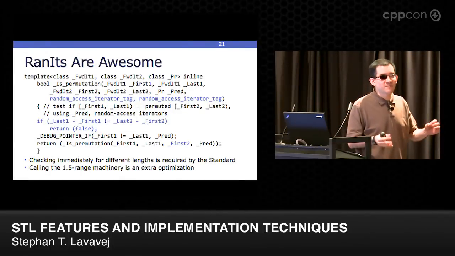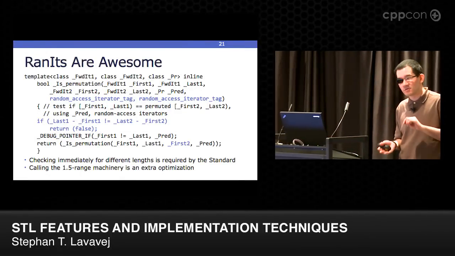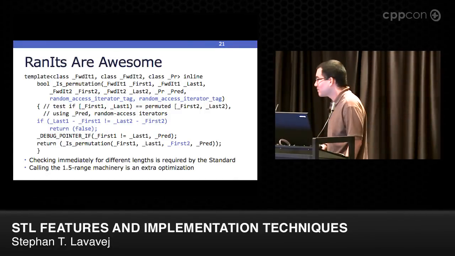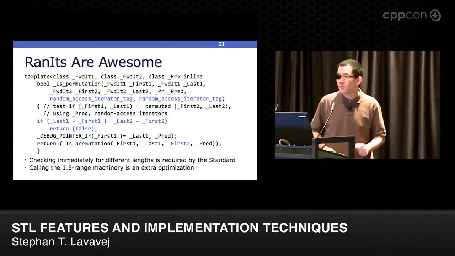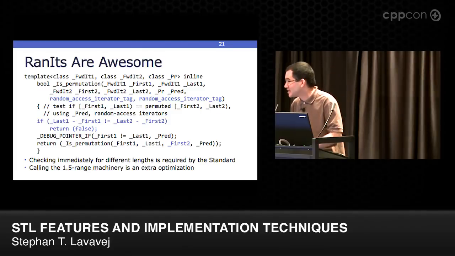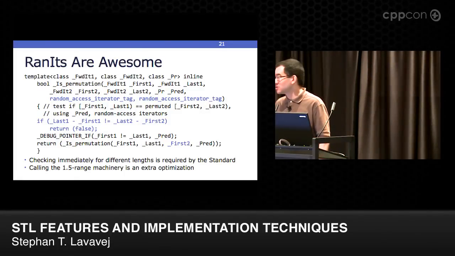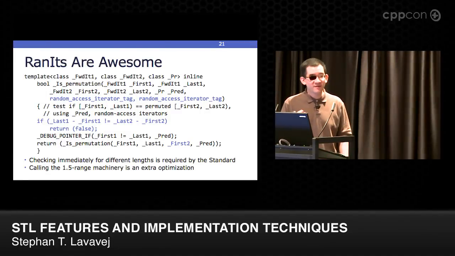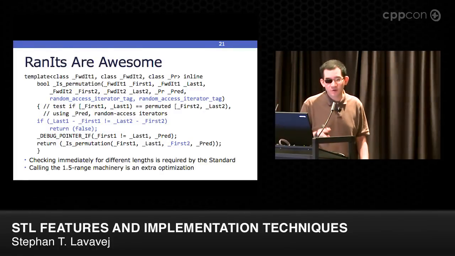These we don't even bother naming the function parameters because they're empty structs and they do nothing. But we could say dummy1 and dummy2 if we wanted. So I've highlighted in blue the important code here. If we recognize that both ranges are random access iterators, we are actually required by the standard to check the lengths of the ranges in constant time. And we know we can do so with operator minus because we're looking at random access iterators. And if they're different, we just immediately return false for both is_permutation and equal.